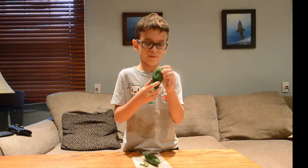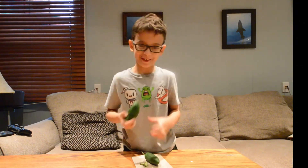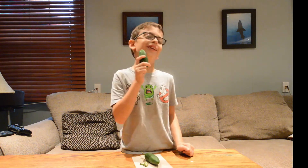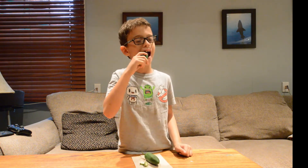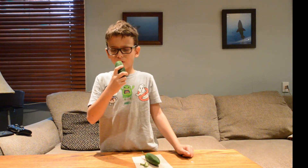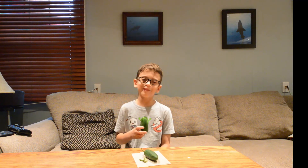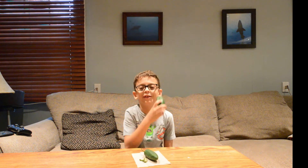I'm going to chuck it in my mouth. Let me take a tiny bite and see if there's any seeds in here. Yeah, there's seeds. Actually, I don't think there's any seeds in here. Is it hot? No, not really. Someone off-camera suggests: you should do a ghost pepper challenge. No, that would be hot.